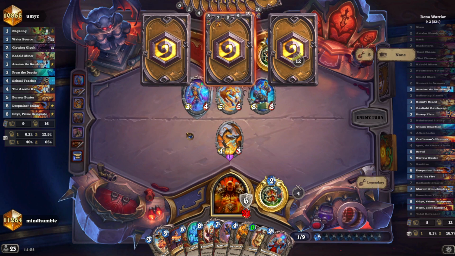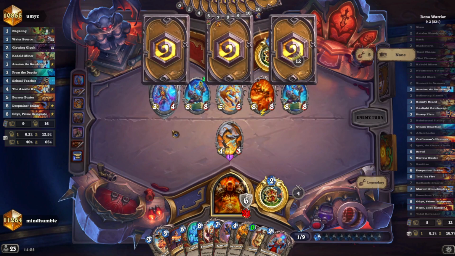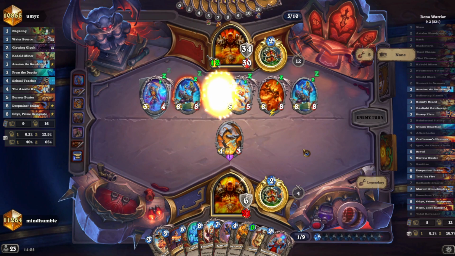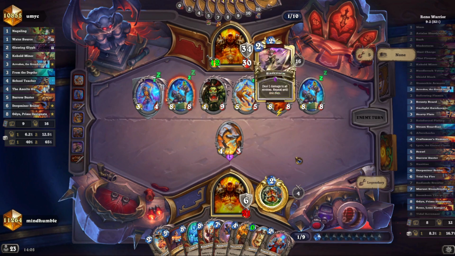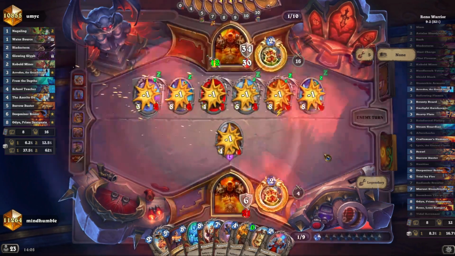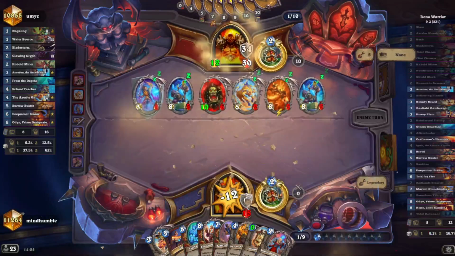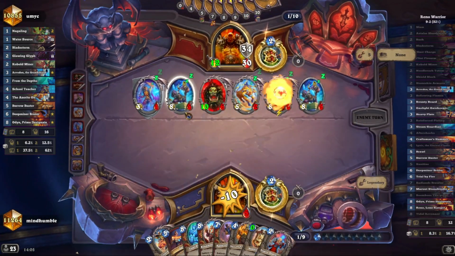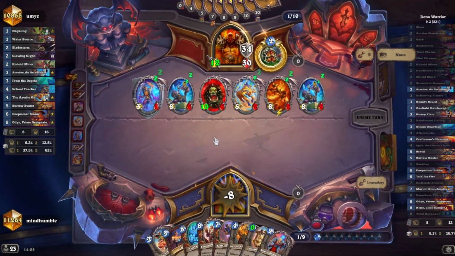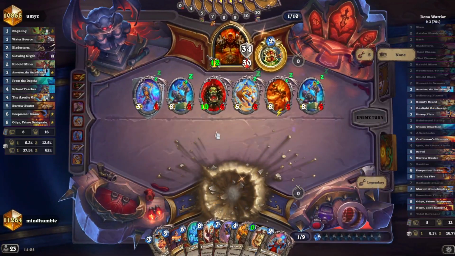Brothers, Hodir summons us. Brothers, Hodir summons us. Oh my goodness. Wait no longer. That's 4, that's 8, 20 going face here. More than that, that's lethal. Wow, my goodness. Whoa, that's what happens when you get Brann first. Maybe I should have just played this and hoped for the best. Never mind.